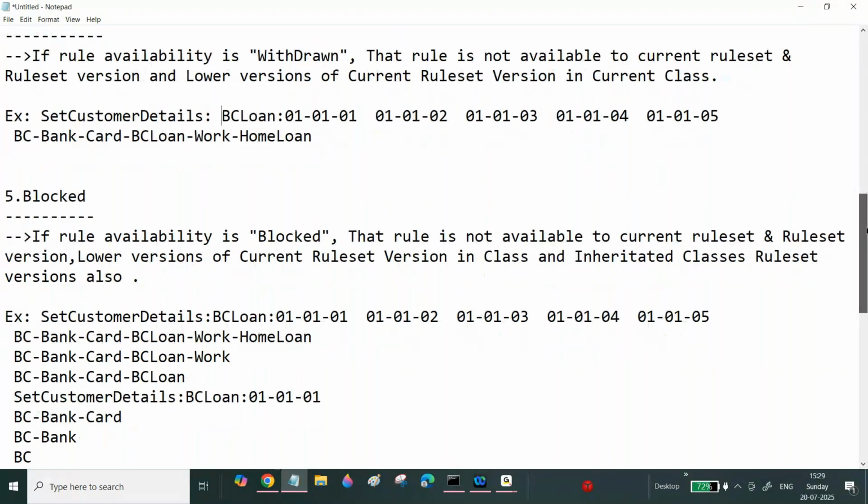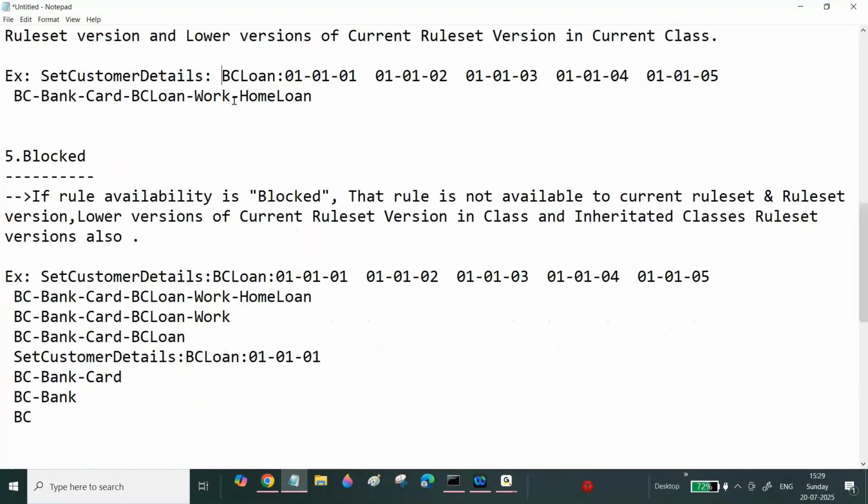Okay. Sir, for example, in case the same rule is available in my parent class, one of the versions, and I withdrew it at this level, what rule will it call? It will call from your parent class. Means your relatives are attending a marriage, right? They are attending your family marriage and your friend's family marriage. But if you block, in case the same rule is available in parent classes, it will block even at the parent class level also.